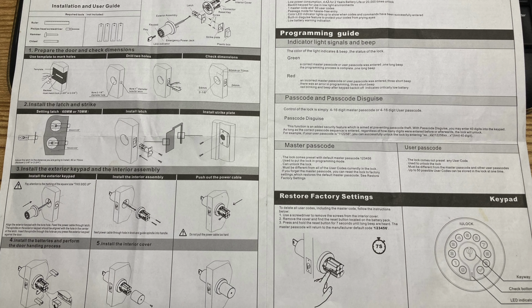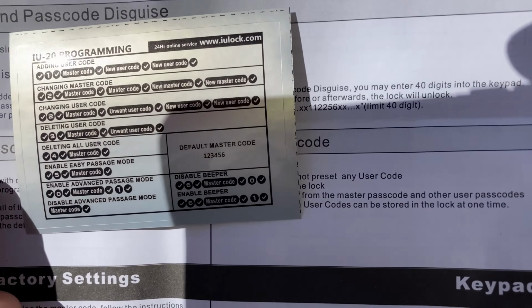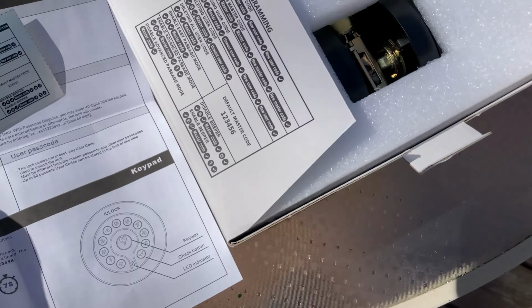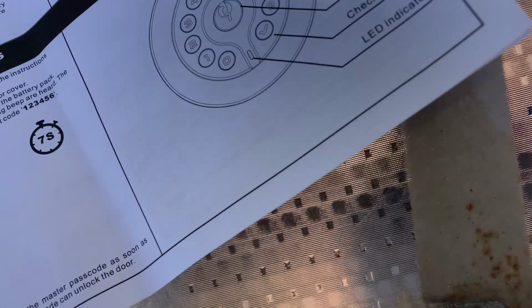It's Iulock.com. So it's the IU-20. Oh, and then we also have a sticker for programming. What do you do? Put that right on the door next to the lock. All right, let's get these where the wind doesn't blow them away.